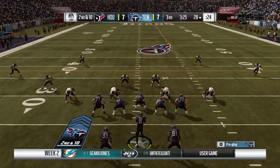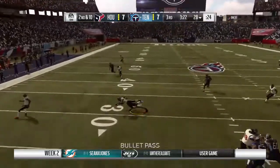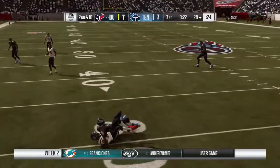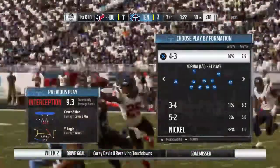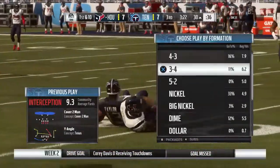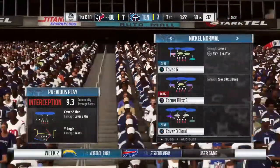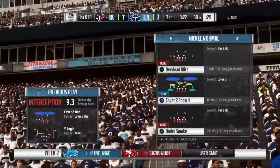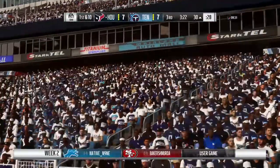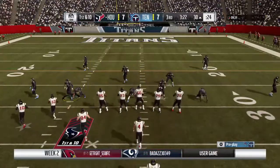Let's go, let's go, let's go. Throwing again, Mariota on 2nd and 10. Is this intercepted? It is. It's intercepted. Picked off by Kareem Jackson. And Brandon, this is a real nice job defensively of getting inside a quarterback's head and figuring out, okay, where's he going with the football? Because you can make an educated guess defensively. Not all the time, but sometimes. And when you're right, you've got a decent chance of coming away with the football.